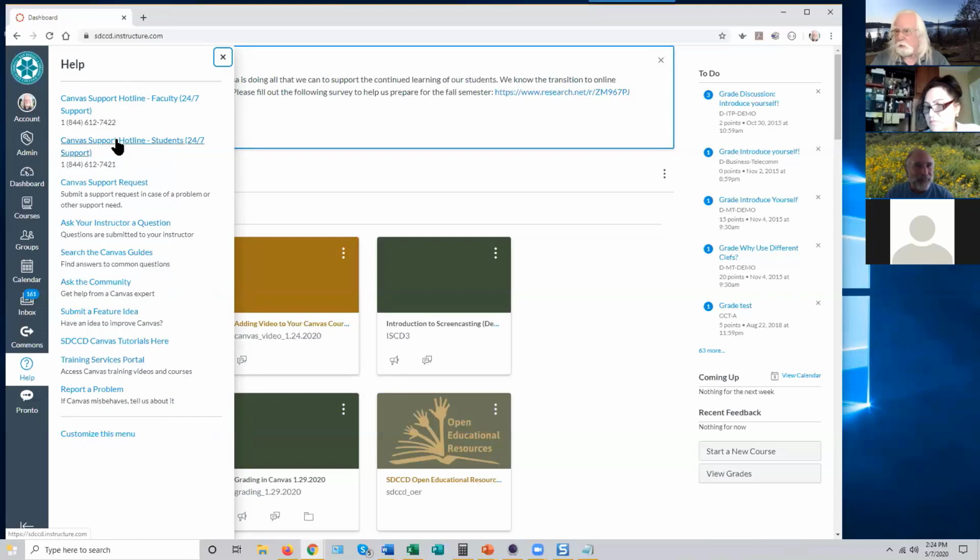So they have different groups of people with different expertise for the different numbers. And you and your students can get help with this anytime. And one of the things you can get help with as faculty is getting development shells for the courses that you need. All you have to do is call that number and wait a little while, probably right now.